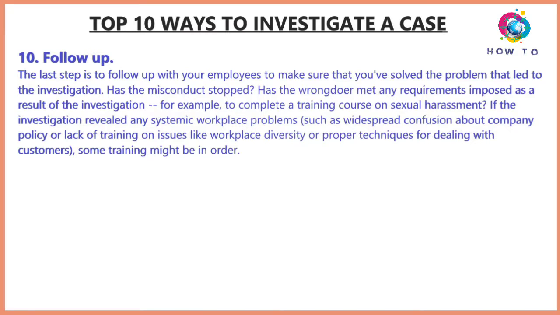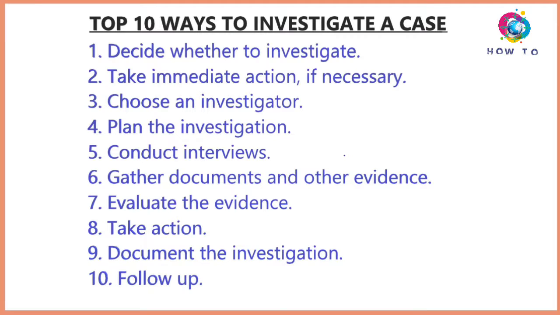Let's have a quick overview of top 10 steps to investigate a case. Number 1. Decide whether to investigate. Number 2. Take immediate action, if necessary. Number 3. Choose an investigator. Number 4. Plan the investigation. Number 5. Conduct interviews. Number 6. Gather documents and other evidence. Number 7. Evaluate the evidence. Number 8. Take action. Number 9. Document the investigation. Number 10. Follow up.